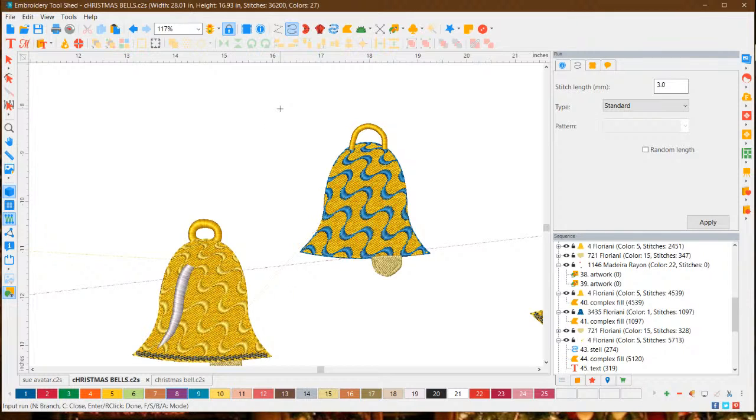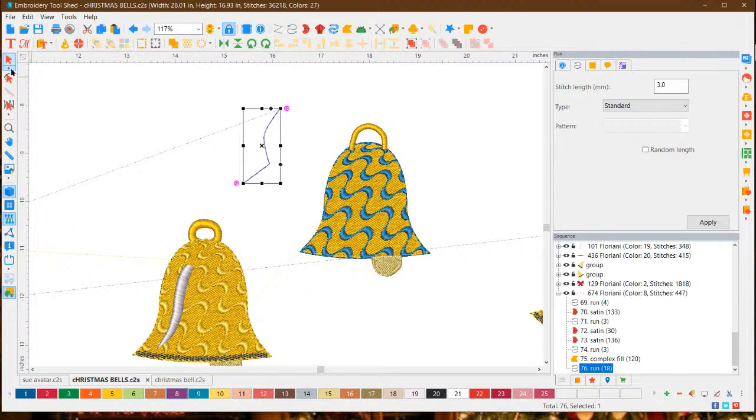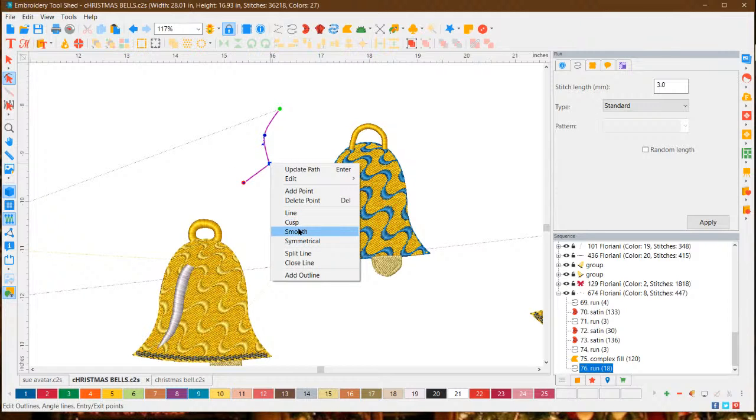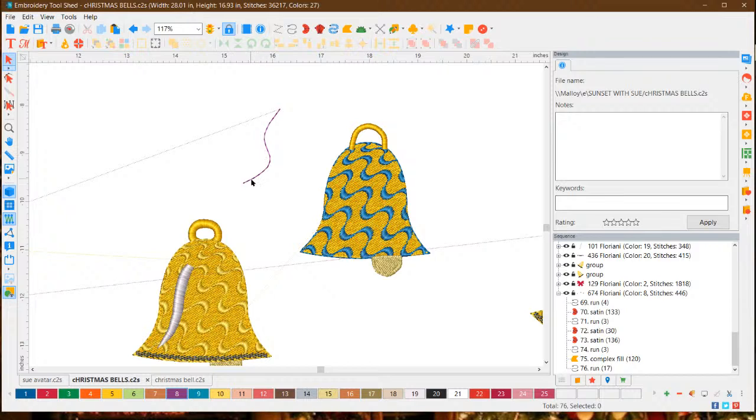So let me show you in running stitches. So it just went here and just a slight curve, and another slight curve kind of at the bottom, and then end. And that's basically not a curve right there. Hold on, hold the phone. I should have put this one to a curve. So smooth. There we go. Much better, thank you. So that is a bit pronounced, but you can see that that's what I did. Just a little bit of a curve on it.